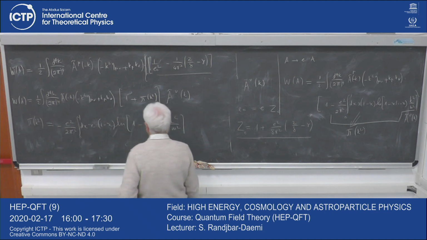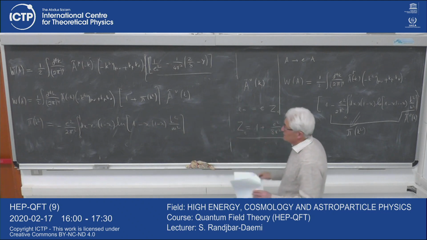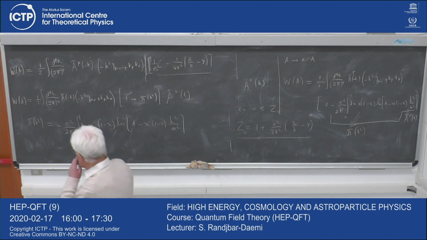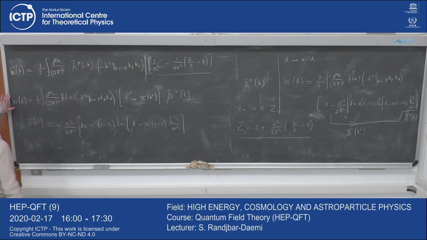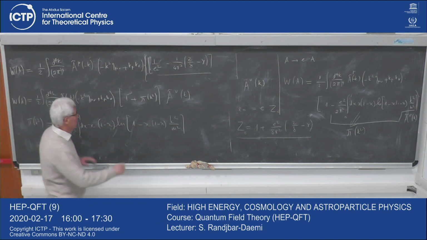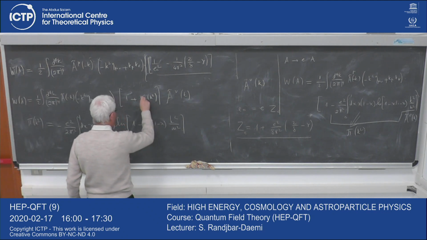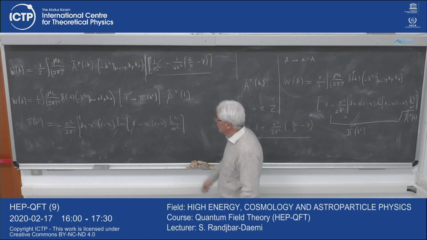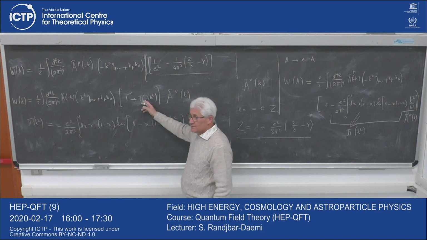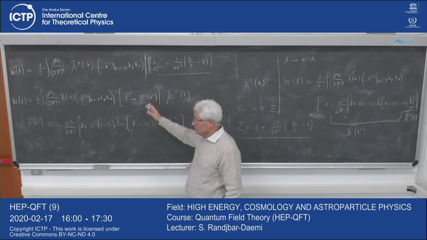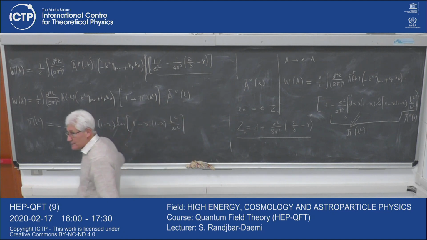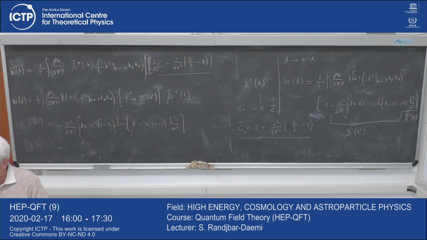Have I written everything? So this is the bottom line. The cleaned up one loop renormalized effective action for the background Maxwell field has this simple form. And all the physics of one loop correction is hidden in this factor pi of k squared. So we have to examine this integral in order to discover what physics is contained in it. Okay?